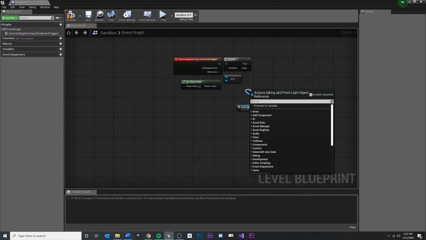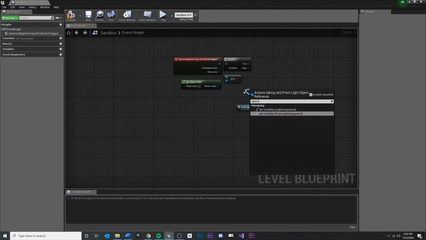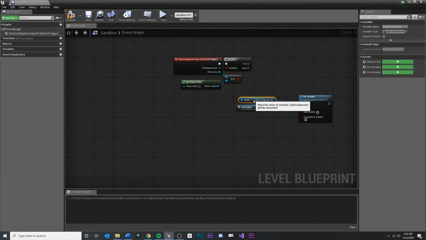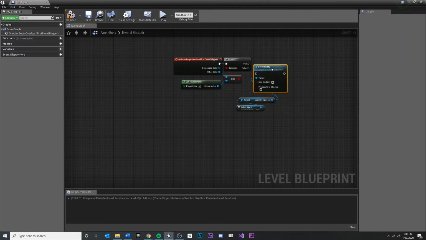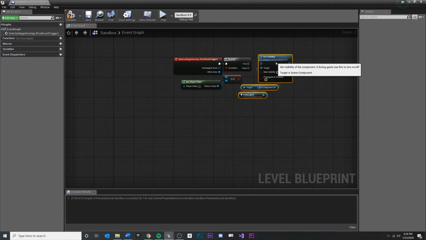So easiest way, turn it on and off. If you drag off, there's something called set visibility, and this might be something that you have to Google or whatever. If you want to do something else, like change the color, you can do that. I'm going to set the visibility here. So both of these will do the same thing. Essentially, it's trying to get a component from this object, so we have to drill down into it. But if you hit set visibility, you're going to see this. All this is doing is going further into the object and into the light component and then calling the function from there. I'm going to select all these, move these up a little bit.